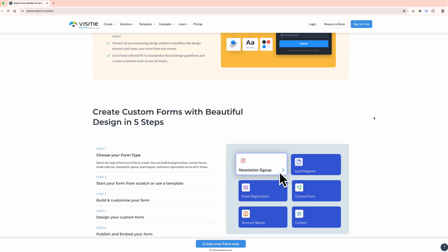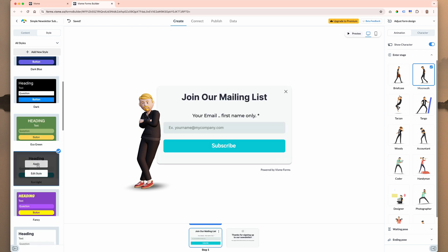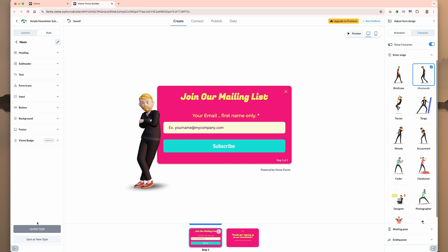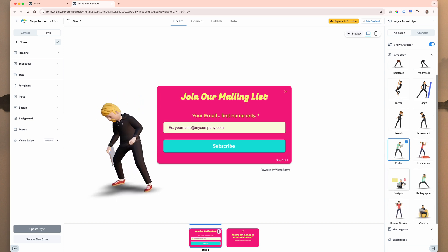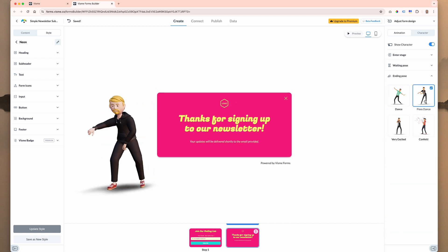This is an example of a tool set that web designers in 2024 should be familiar with. I would consider this part of the no-code platforms, because prior to tools like Visme you would have to create your own forms — and forget about the graphics and visuals. A few years back I was thinking about producing a 3D character for a project. I talked to some 3D animators and it was going to be a big job — you'd have to create the character, model it, put in the bone system for animation. With Visme's Forms Builder, it's all there for you. You can choose your characters, customize them, choose your animations, and customize the form to match the look and feel of your site, choose your fonts, and so on. Very powerful and easy.